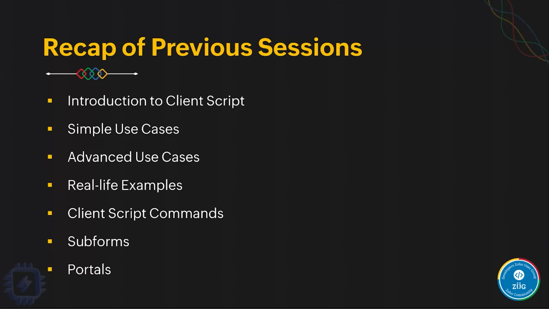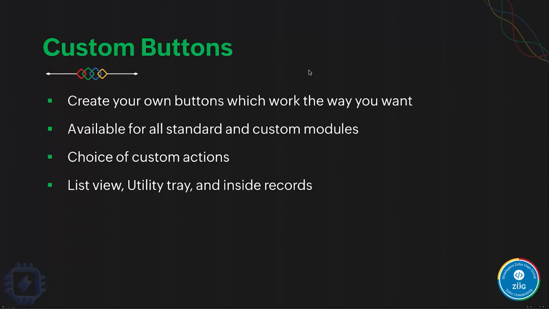But in the last session, we saw Client Script support for subforms, where you didn't have to take the long route and implement widgets and all that to work with the data in subforms. We also saw Client Script support for portals. So irrespective of who's accessing the CRM, if they are a user in your CRM, or if you have multiple portals, whichever portal user is accessing the data, you'll be able to configure your client script to work based on which portal user is accessing the data, right? So that's what we saw in the previous session. In today's session, we'll be going through custom buttons and the canvas list view.